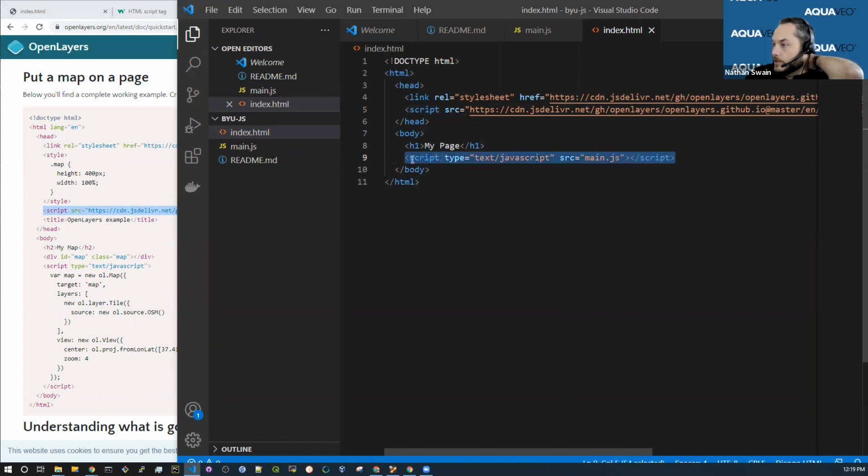So the general idea of where you put your script tags is any libraries that don't necessarily run anything when they are loaded, like OpenLayers, you put in the head. So they're loaded up front, and then any of your code that manipulates the page, in this case the map on the page, should go after the content at the bottom of the body.